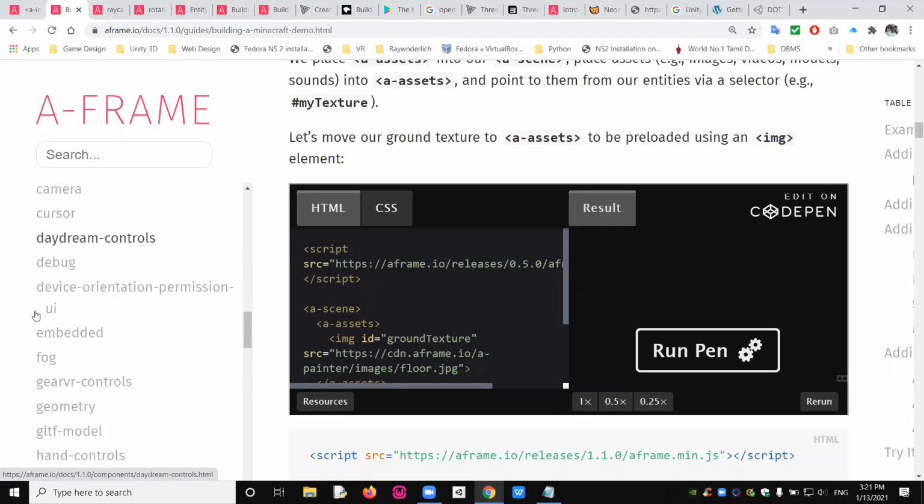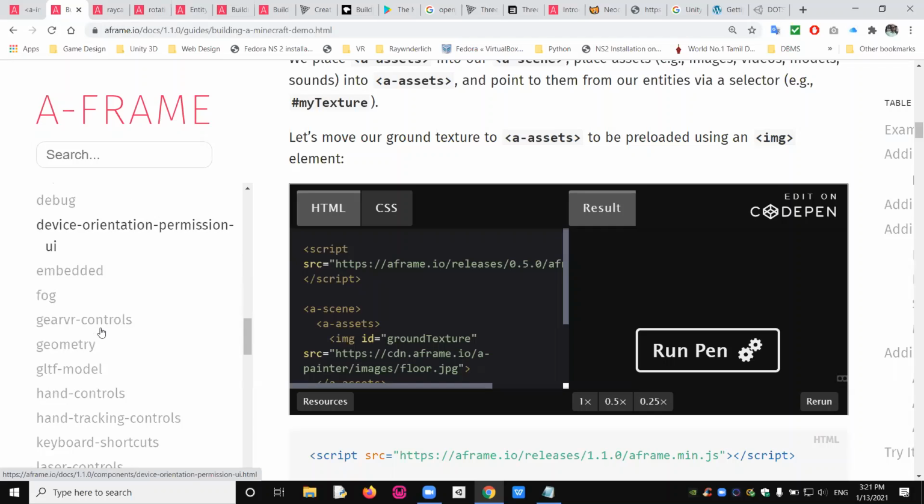Yes, yes. Sir, can you take one small example in the A-frame and can you demonstrate from the scratch and show the people, students here to understand the flow of it? Can you take any simple demonstration? Yes, I'll show. Because instead of going through all the components, I think these 2 hours will not be enough for going through all the components. But if they can at least go through a simple demonstration process, at least they can understand some simple concepts.